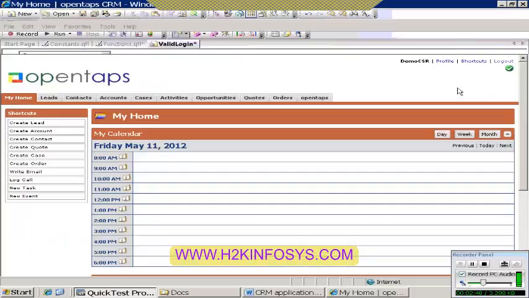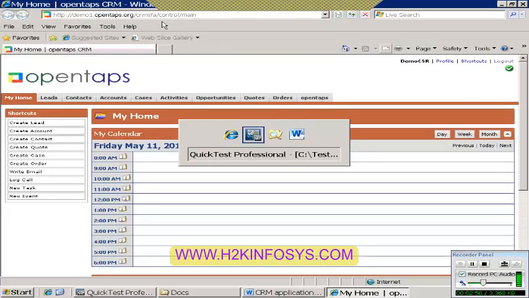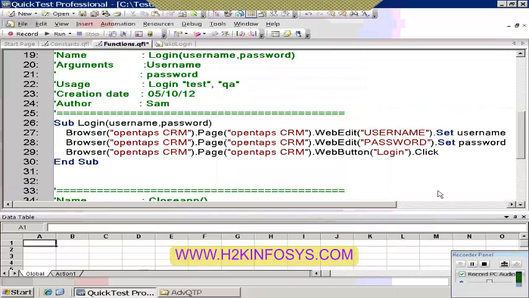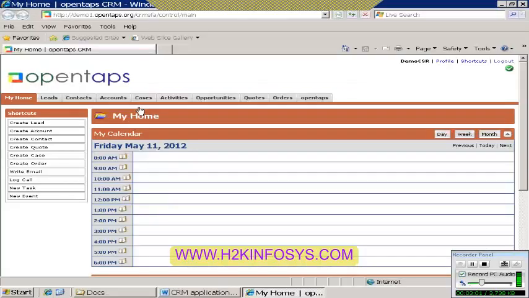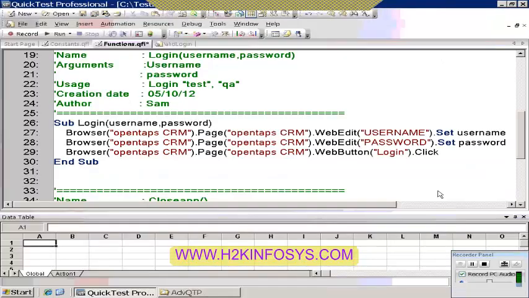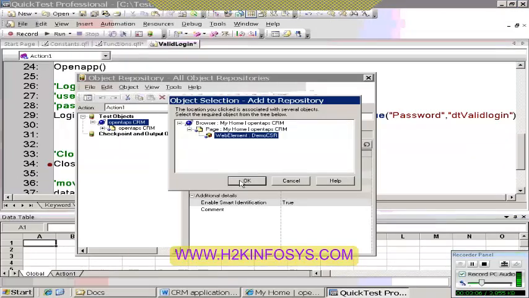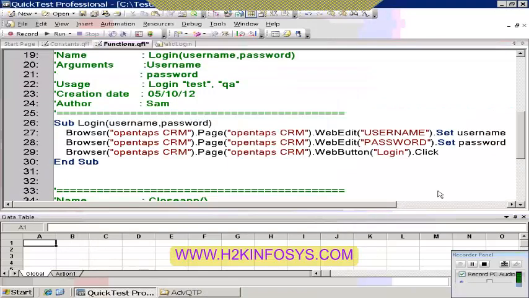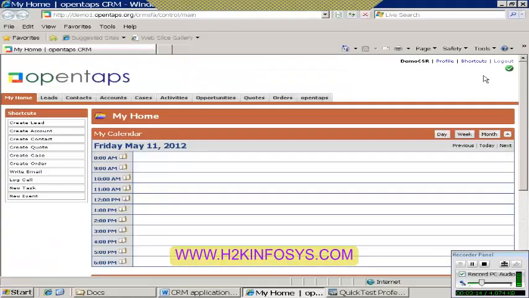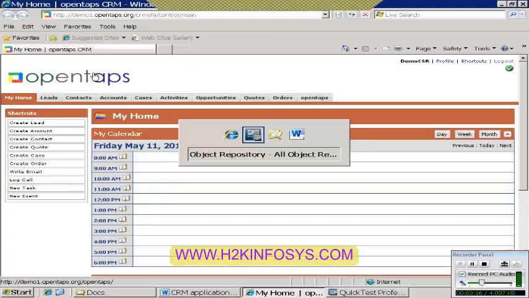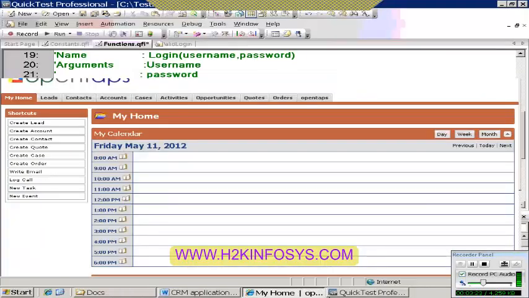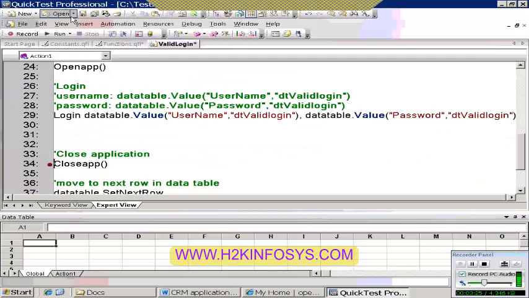What we did first is add this particular object to the object repository. Go to resources, select object repository, and then add that object. Click on add object local, then click on this object, say demo CSR, and click OK. So that object is added. If you want to make sure, you can say highlight in the application, and it is going to blink. That way you can cross-check whether the object is properly added or not. Then close the object repository.